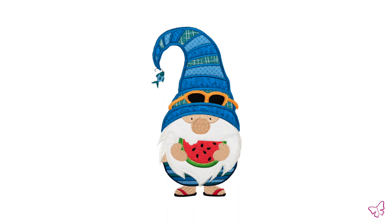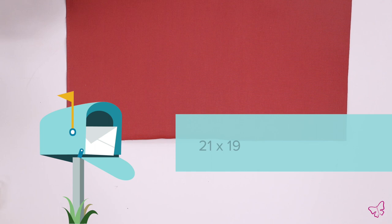Now to begin this project, you are going to want to measure your mailbox. For a standard mailbox size, we are using 21 inches by 19 inches, and then you are going to need to add your seam allowance. So your final dimensions for this project will be 22 by 20.